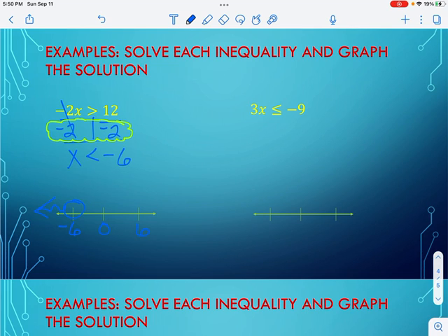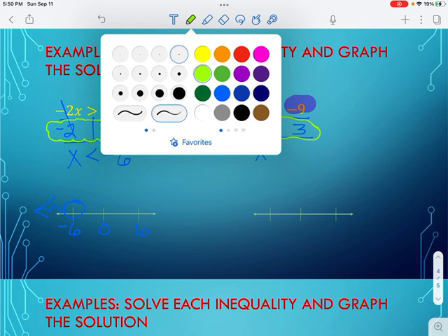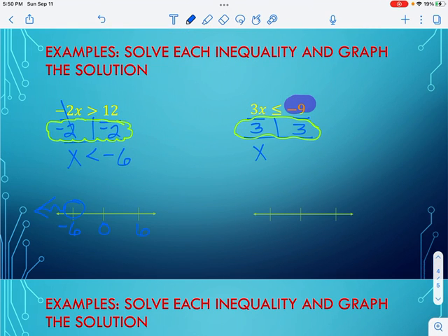Okay, let's try this next one. So on this one, I draw my upside down T, nothing I can simplify. So I'm multiplying by 3, so to undo that, I divide by 3. Now, when you look at this, you might think to yourself, oh, wait a minute, I should switch it. But stop and think. Did I multiply or divide both sides by a negative? And that answer is no. So we're not going to flip the inequality symbol here.